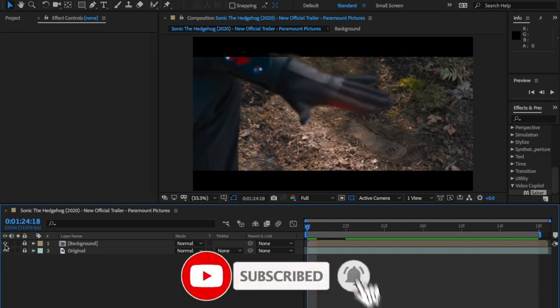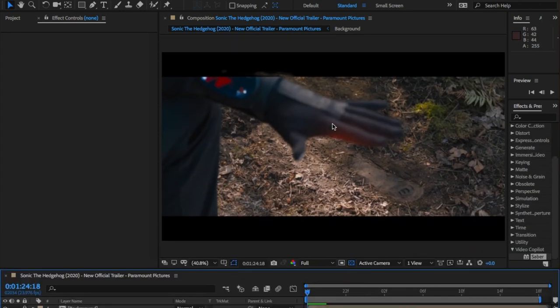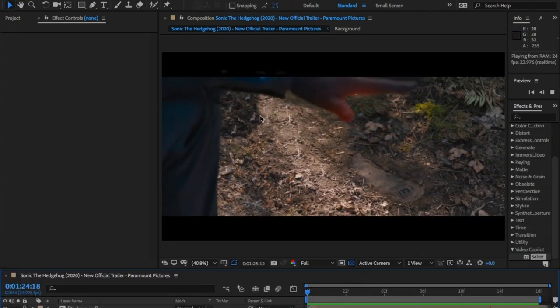I've managed to quickly remove the laser and just keep the handprint in. You can see here I've not done a perfect job because the glow is still in his hand, but to do this example, it's fine.